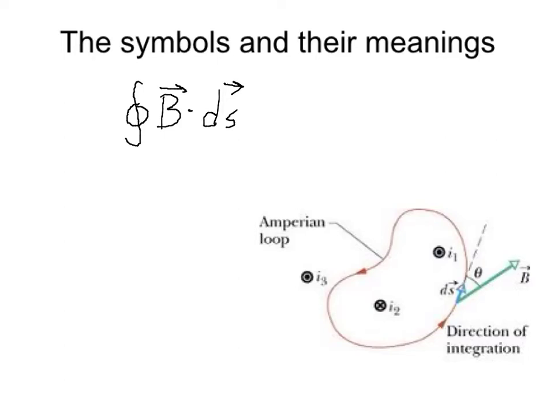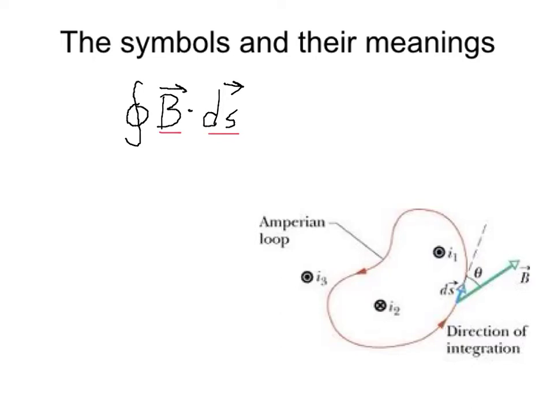And what you're taking the integral of, and remember what an integral is, it's just the sum of a bunch of little contributions to a bigger value. The values that we're going to sum together is a product, in particular a dot product of a magnetic field value dotted with a small little segment of length. And both of those have directions, and I'll show you what those look like in a moment.